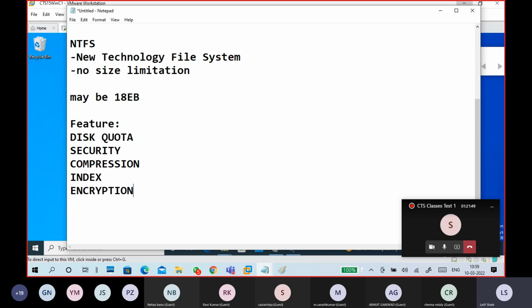So these are the 5 features of your NTFS. What are they? Disk quota, security, compress, index, encryption.